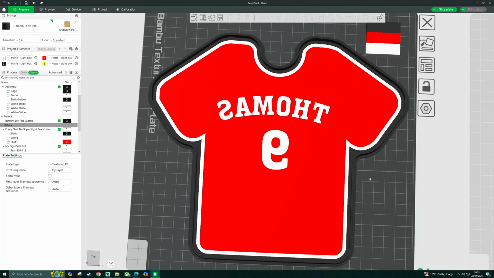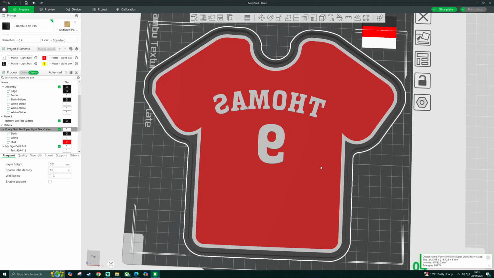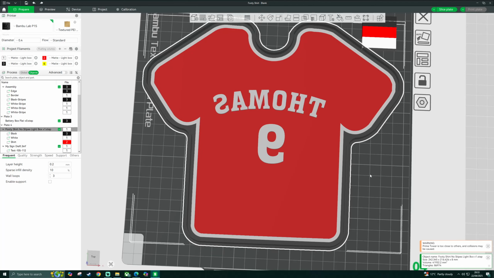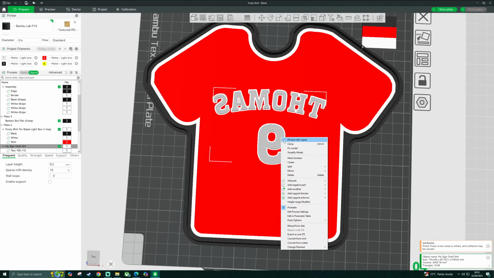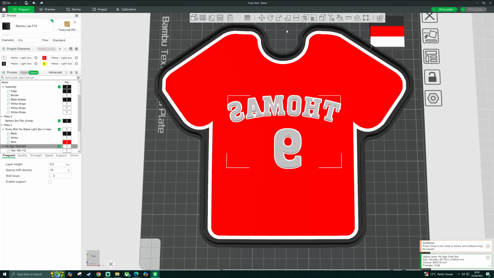And then what we can do here that really helps generally, again, it depends what your name is, depends what your number is, sometimes it works, sometimes you have to play about with the placement a little bit. But if you take the shirt, just right click and center it. Okay, and then take the name and number, right click and center it. It will put it at least in the center line down the middle. You can see obviously here we need to move it up a bit, which is fine.